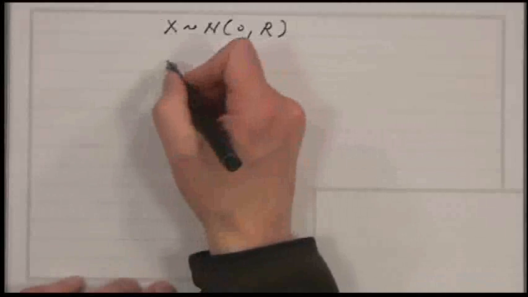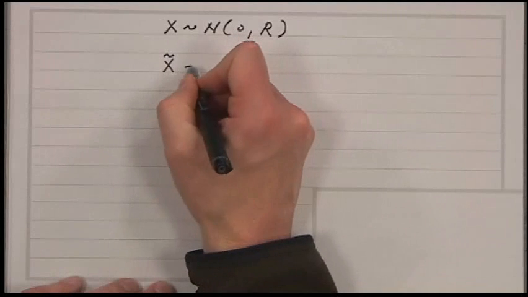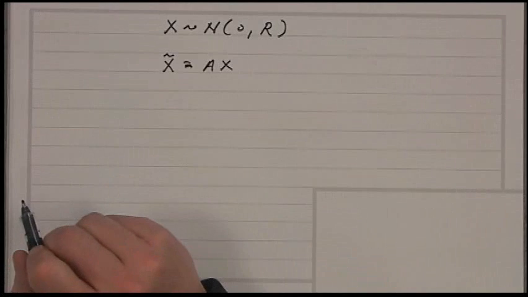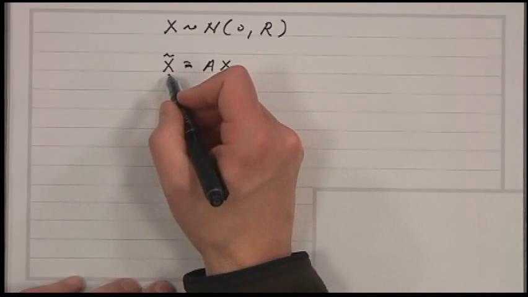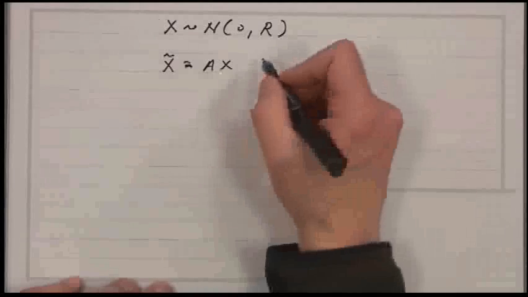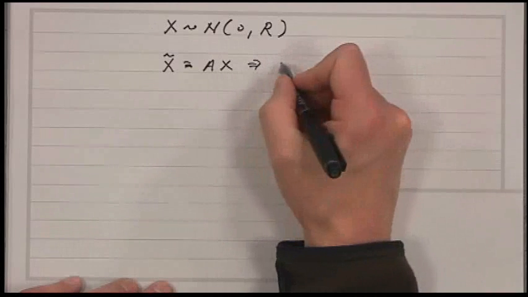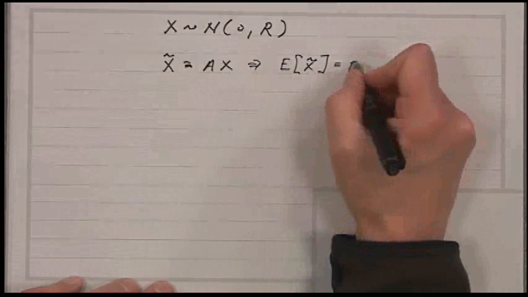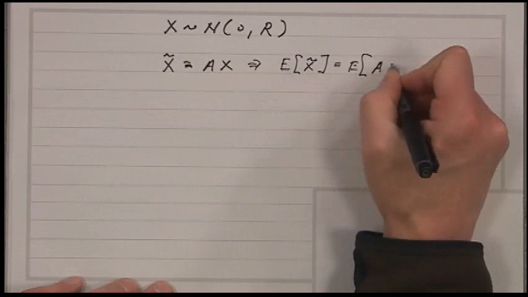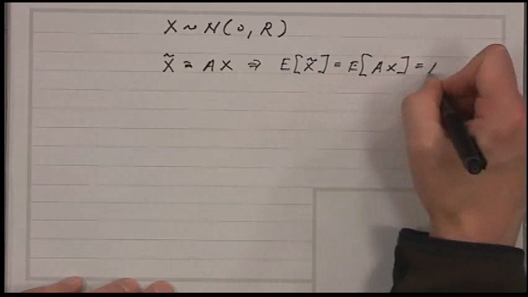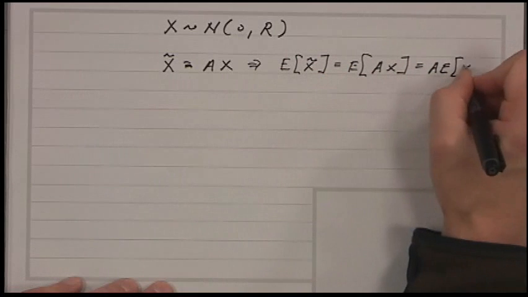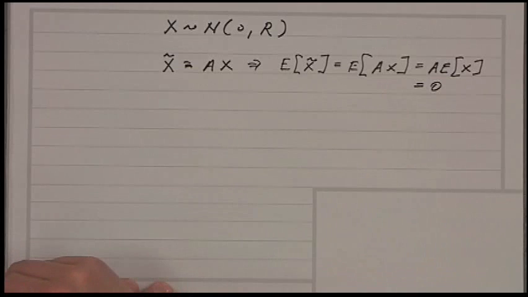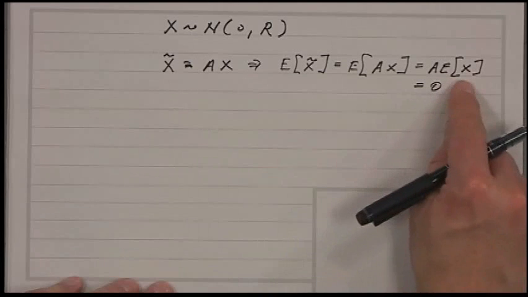And if I take x and I say, well, x tilde equals A times x, right? Then what's the covariance of x tilde? Well, first of all, this implies that the mean of x tilde is equal to the expected value of A times x. It's A times the expected value of x, so that's equal to 0 in this case. If it was mean mu, then it would be A times mu.